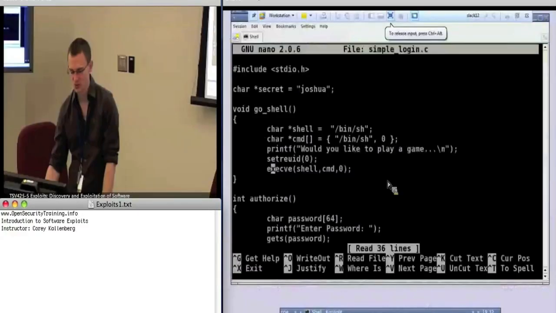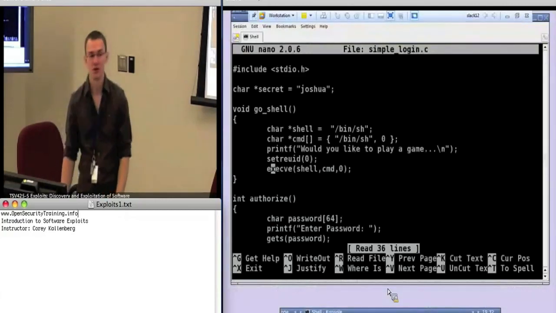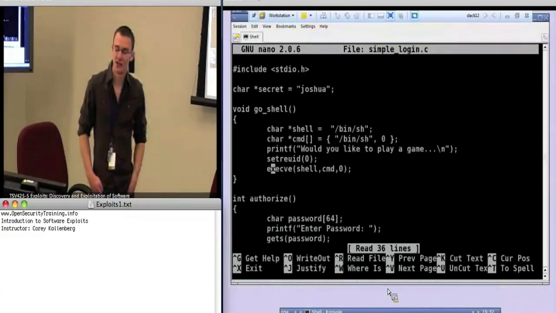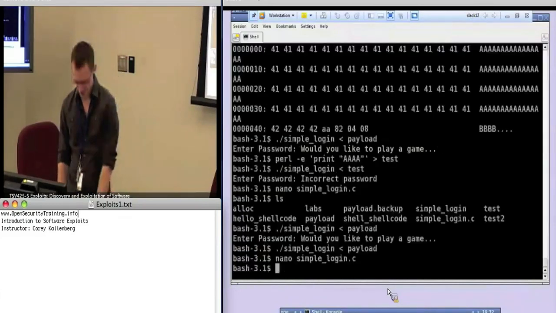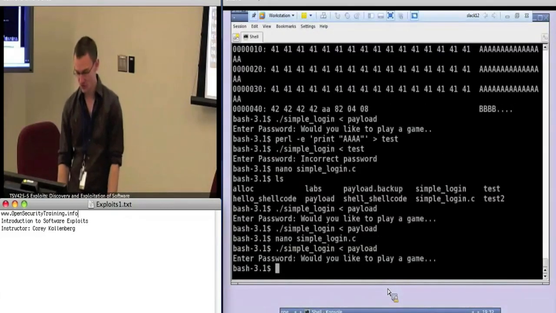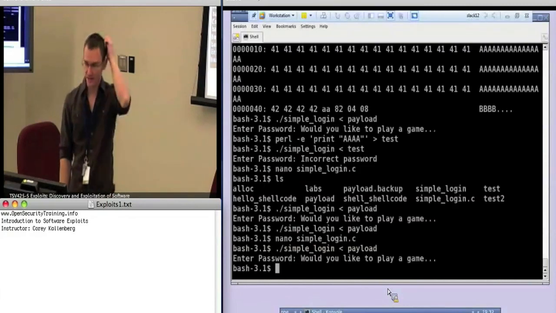Would you like to play a game this week? Everyone try that? It's important to make sure you can successfully build these payloads yourselves, with the right syntax, because soon you'll be on your own developing these payloads and exploits completely by yourself. And so you want to iron out all the details and problems at this point. So everyone should have been able to generate their payload and then get this message.